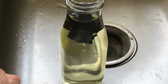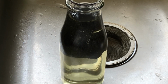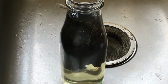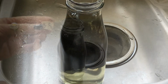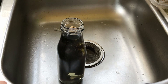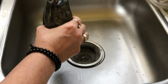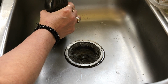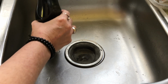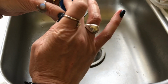You can use any color that you like, but I just thought I'd let you take a look at that. That's so satisfying. I love the way that looks. So drop your dye in, and then I topped it off with a little bit of water just to make sure that the water goes right to the rim, because you want to try to keep as many bubbles out as you can. You want the dye to be able to really lay flat.